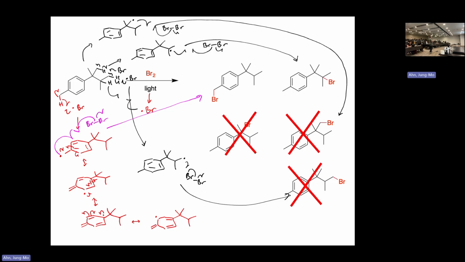So these two, I crossed out because those are primary radicals with no resonance structures possible. These ones are good contenders, I would say that. I'm not saying that that's not happening at all. You may have a little bit of that coming out. So that's why that deserves a partial credit. But I still don't think this is a major product. My major product is this. It's all because you're making a resonance stabilized benzylic radical.